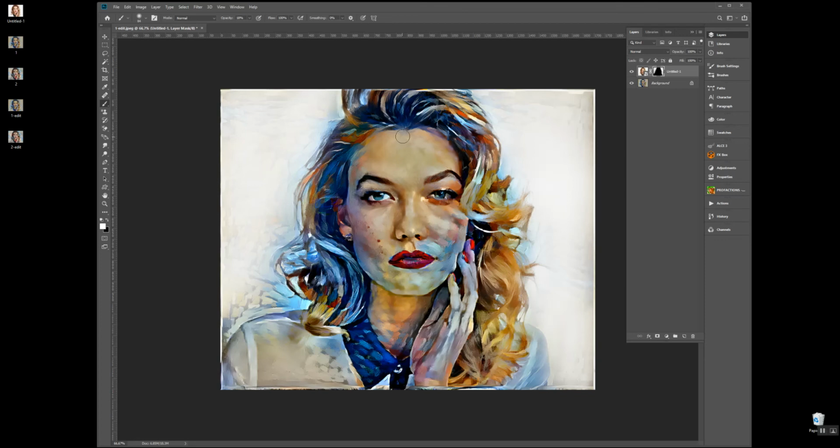Now the face. If you see two yellowish colors or blue colors, you can just paint the original photo in it. What you like, you keep. What you don't like, you just brush over it. So here's a little bit that looks funky, so I'll take it away.